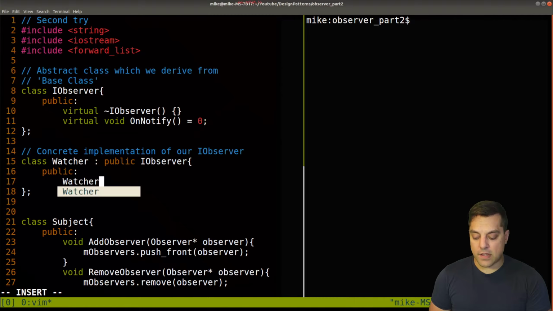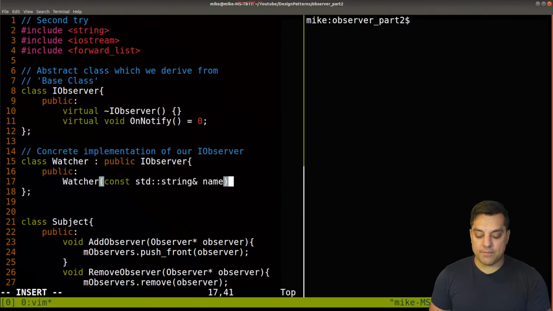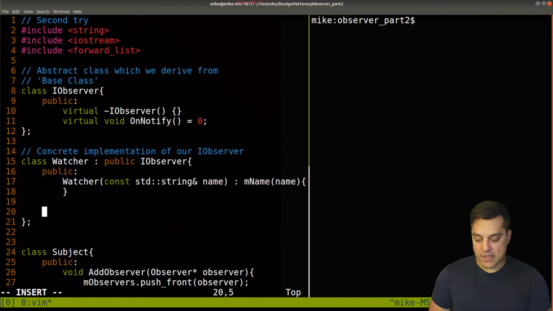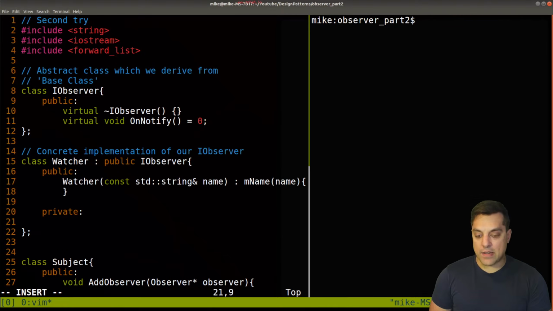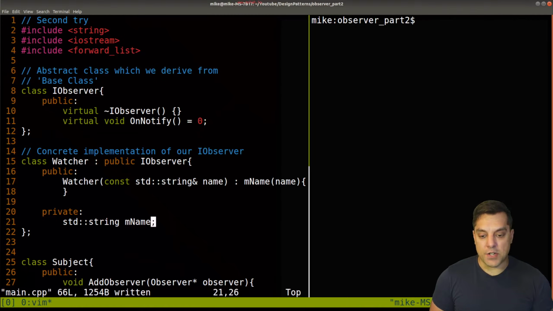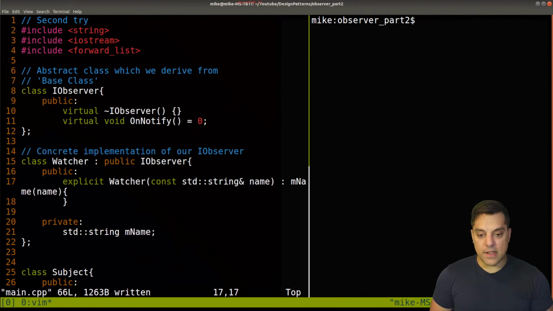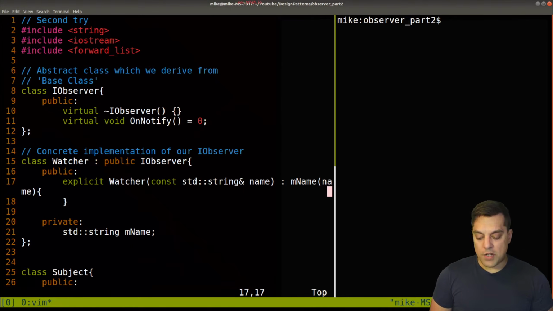So let's create the Watcher constructor, and we are going to take in a string. And let's just initialize it, something like this. Let's give it some actual data to keep track of the name of our watcher, just to give us a little bit of output so that we can do something interesting with our watcher. And I'm going to make this constructor, which has one parameter, explicit. If I can spell it right, explicit. There we are. All right. So that's the basic idea with our watcher.